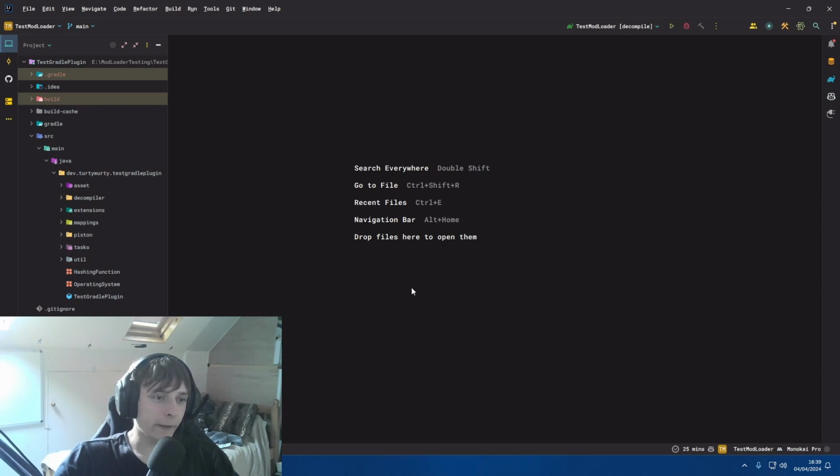The idea, I think, is that I'm going to probably have them separated, so you don't actually have to have the API and the loader together. I believe that's going to be the idea, but we'll see. I'm not sure right now.